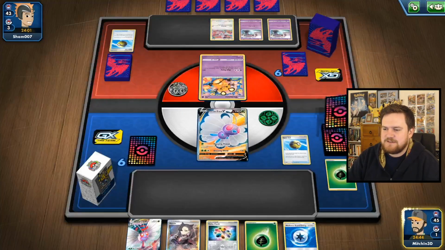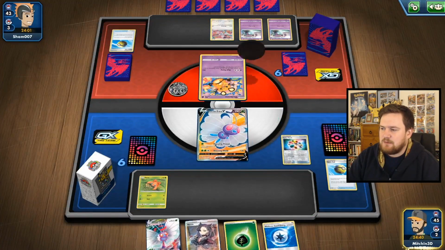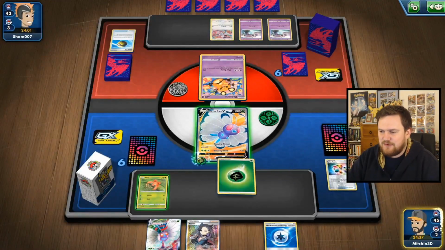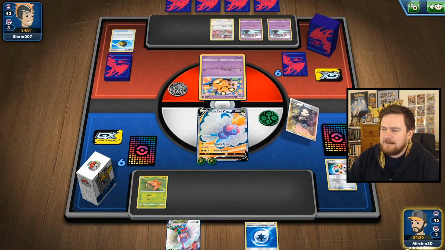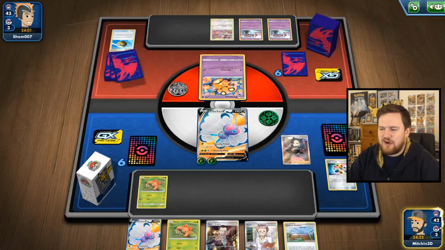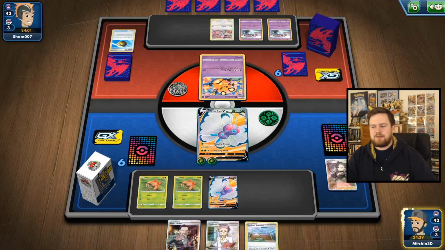We can grab ourselves a Paras here, which I really like. We'll attach a Grass Energy, but we'll see if we can get the Turbo Patch heads. We can. So look at this, look at this. We've got the energy, we've got 2 on a Butterfree. Now we can Marnie, and I have to just hope that Matt can't get the knockout on this Butterfree V. If he does, it's going to be pretty rough for us.